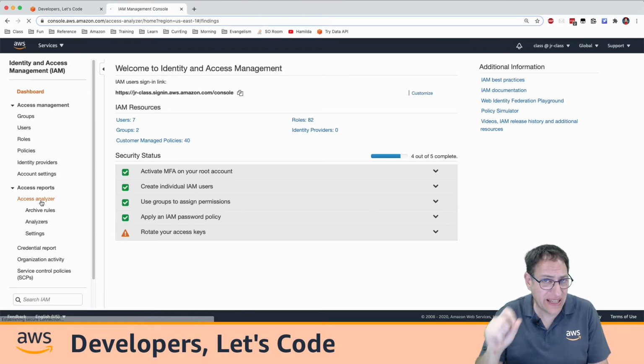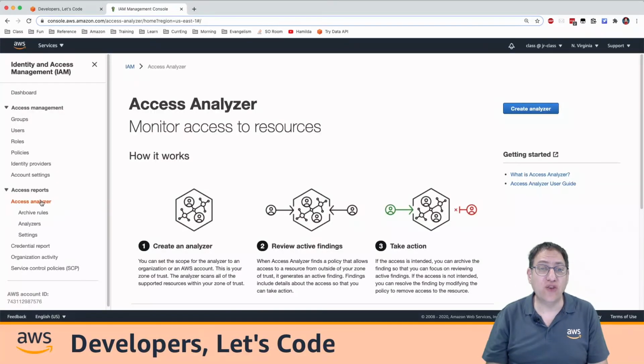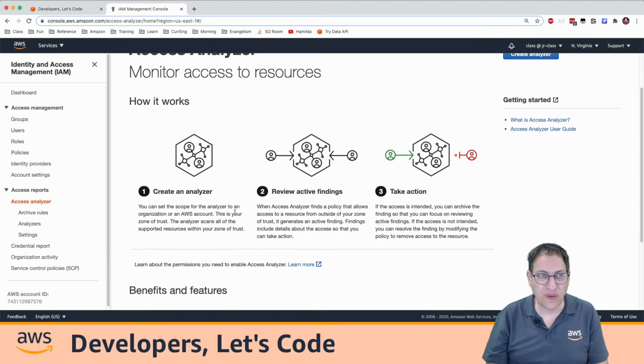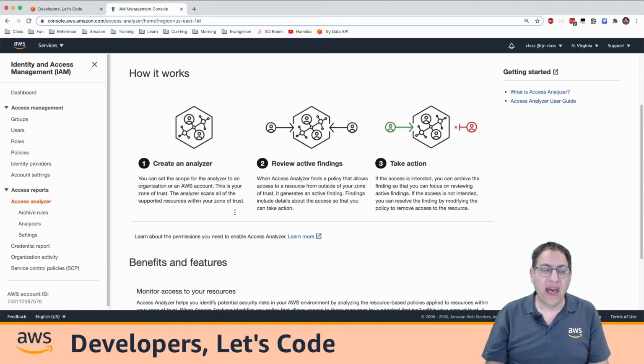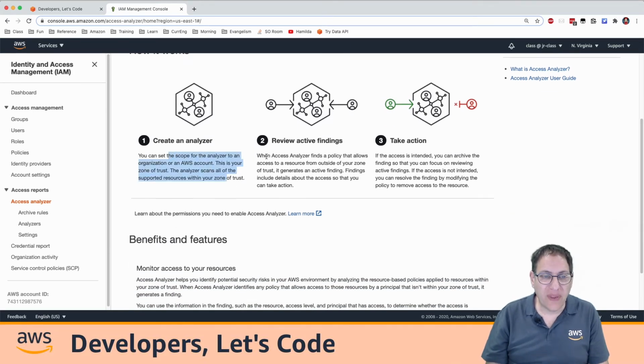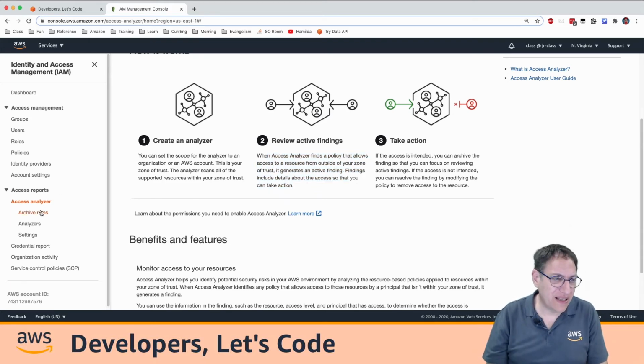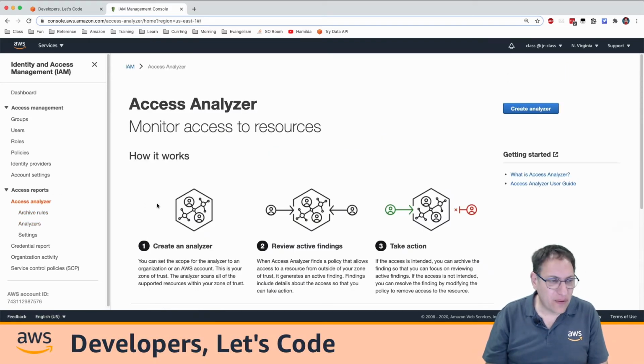Somebody might accidentally have more permission than they should really have. And so Access Analyzer allows you to come in and create rules. So you can set a scope. Access Analyzer then looks for policies that grant permission outside what you might expect.